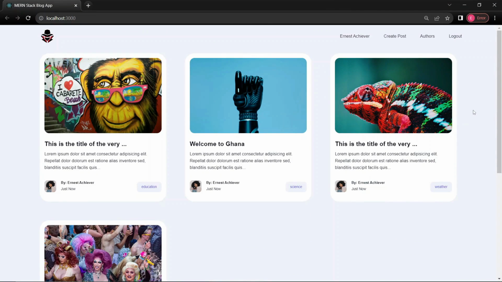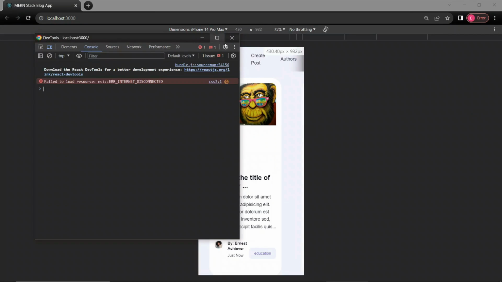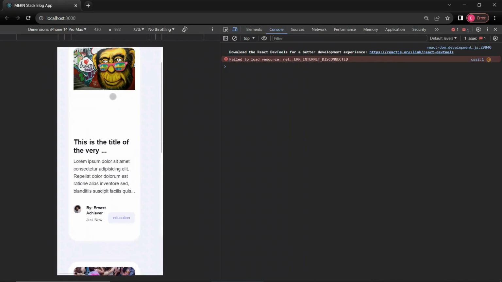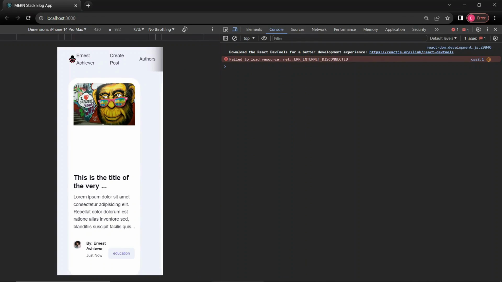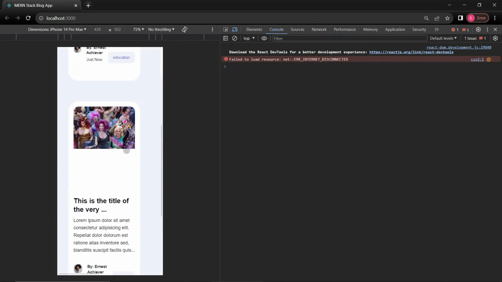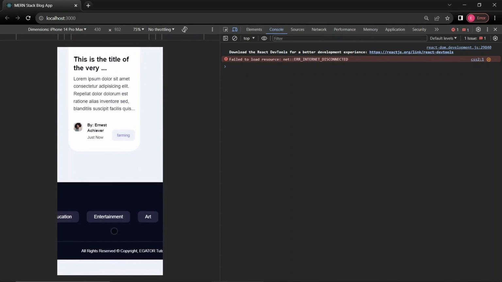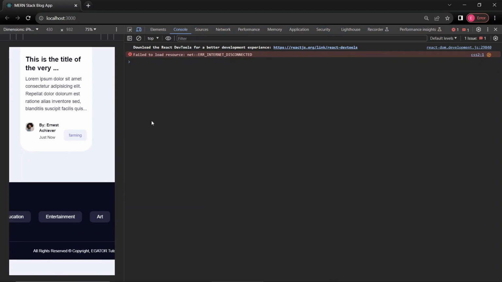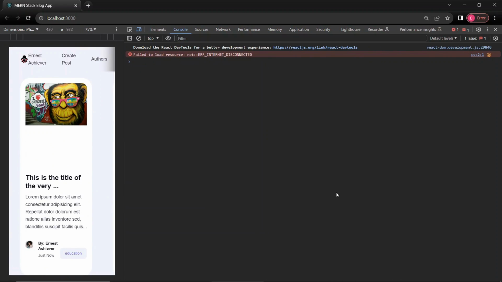Now we should check how this is going to look on mobile, let me put this to the side. Yeah, this doesn't look good on mobile phone. Okay, so as you can see, the navbar isn't looking good, even the posts are not looking good, and the footer as well. So of course we should have some responsive design to make everything fit on different devices.